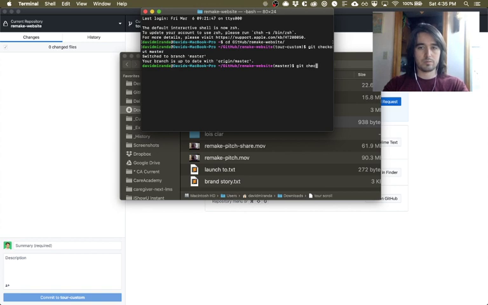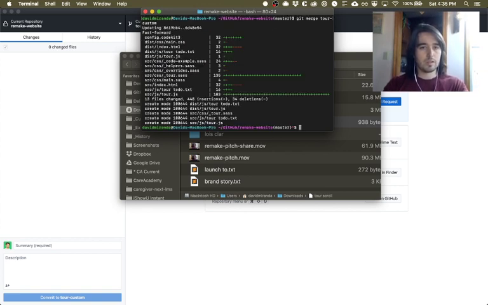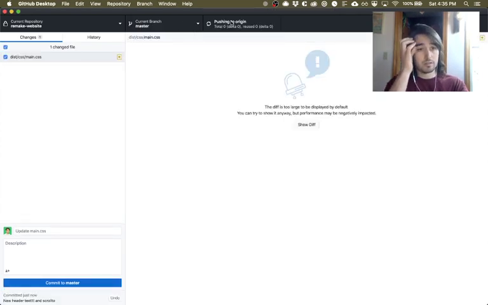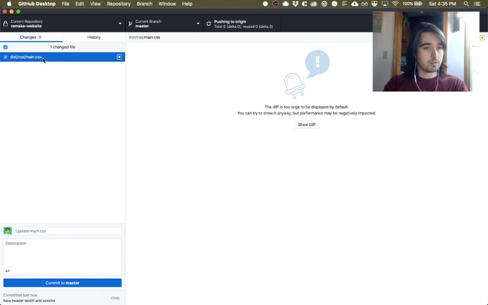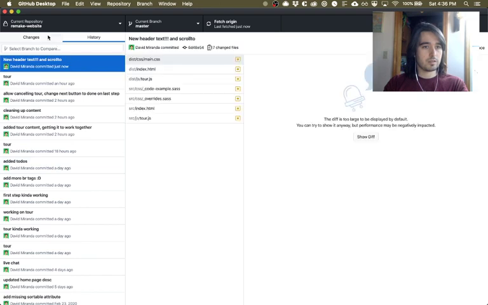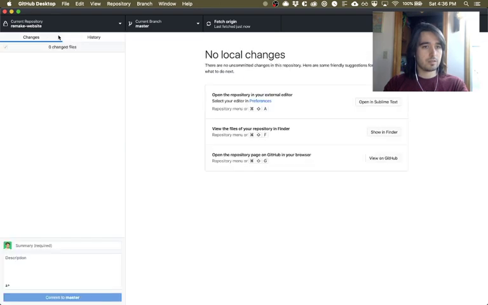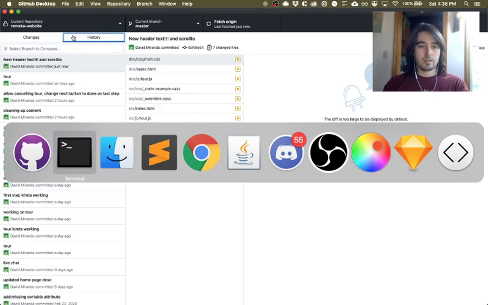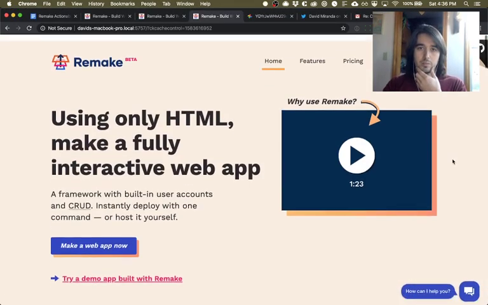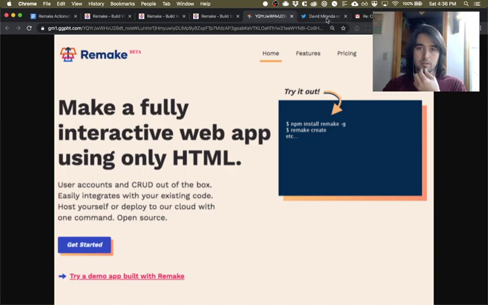Custom. Okay, merged in. We'll push that out. Oh no, what happened here? Oh, I guess it's good. Okay, so the updated website should appear within a minute or two.